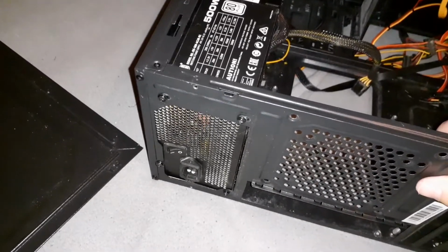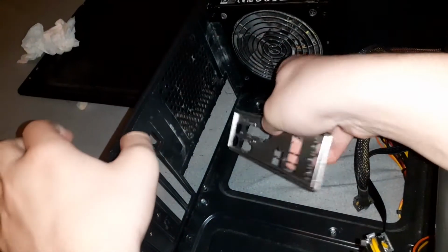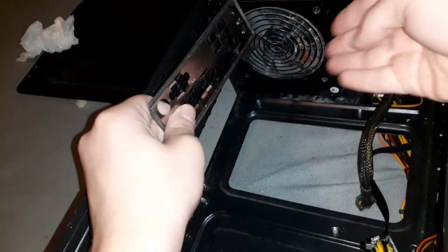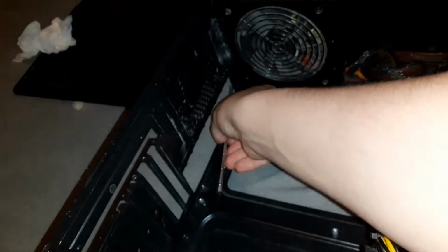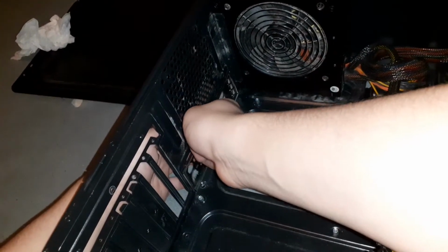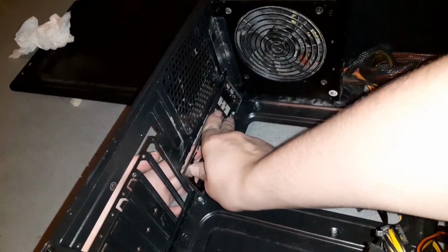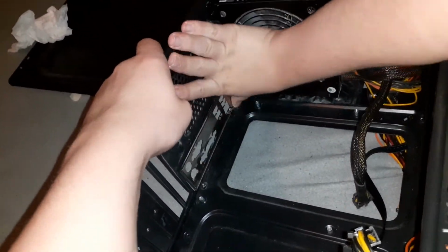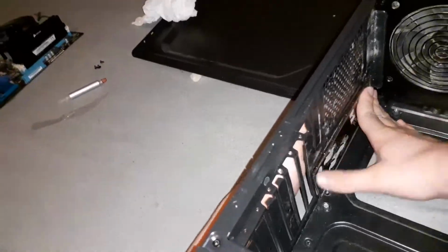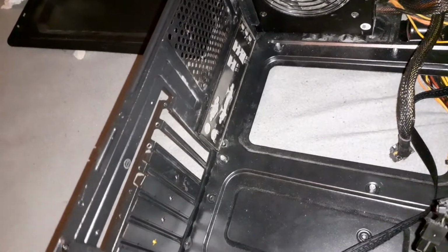Now next what we want to do is install the motherboard. Now to install your motherboard you first want to pay attention to this I/O shield which goes at the back. You want to flip it this side inwards. These tabs go inwards so they poke out like this. And you basically just want to slot it in there and just kind of fiddle around with it until it fits. Now I/O shields are very finicky and it doesn't help that this case was quite cheap. Right, ladies and gentlemen, that is the I/O shield now installed.